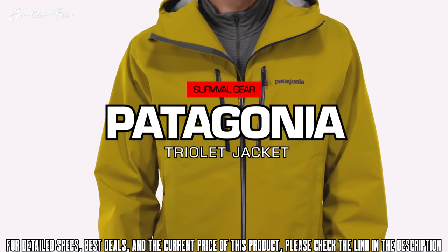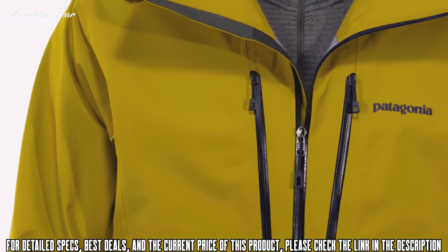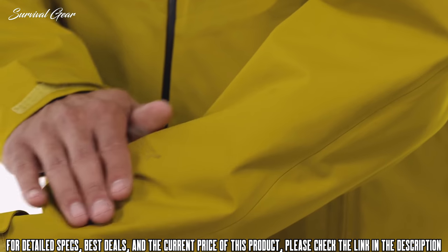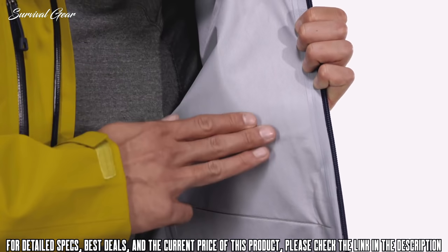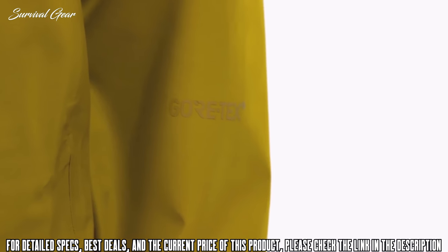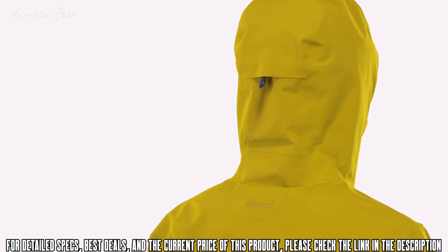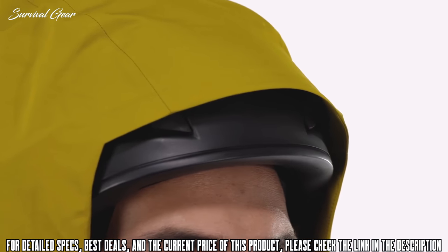The Triolet jacket leverages waterproof, breathable protection in a feature-rich shell to deliver versatile, durable performance in heavy snow, driving wind, and rain. The three-layer GORE-TEX fabric features a waterproof, breathable membrane bonded between a robust inner lining and a durable polyester outer shell that's 100% recycled. A durable, water-repellent finish further fends off wet weather. The helmet-compatible, two-way adjustable, optimal visibility hood has a laminated visor that protects without impeding your view.